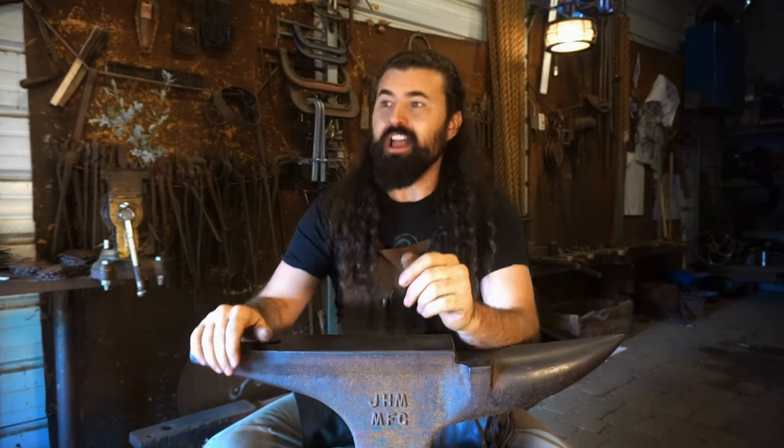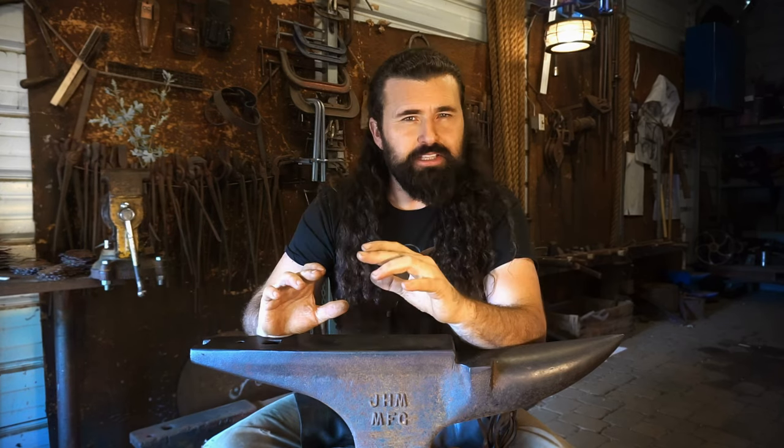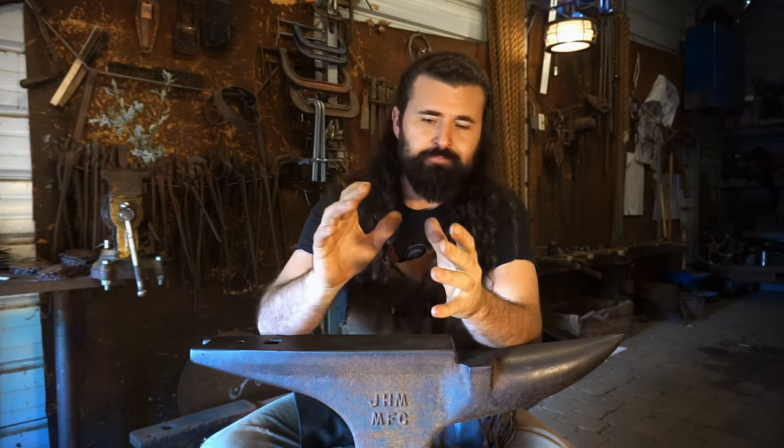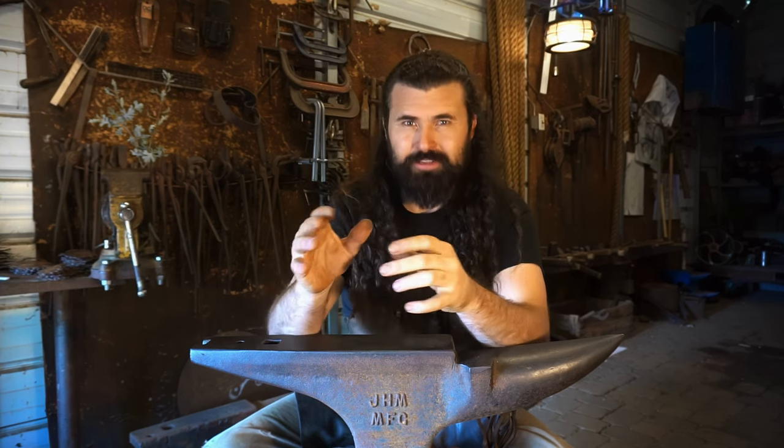The concrete base is curing and the trunk is now complete. Then comes building the limbs. We will be building three elements: limbs, branches, all the way down to twigs.